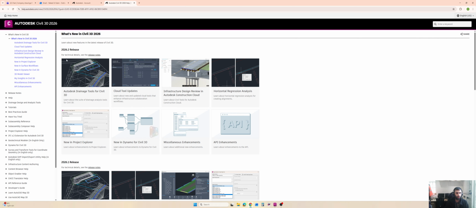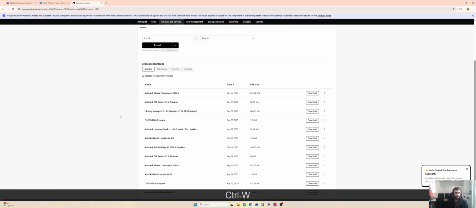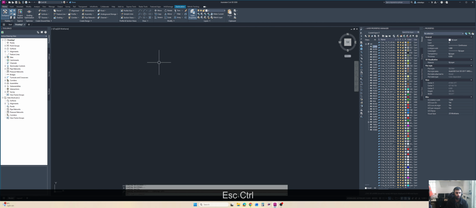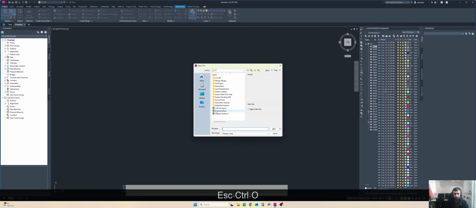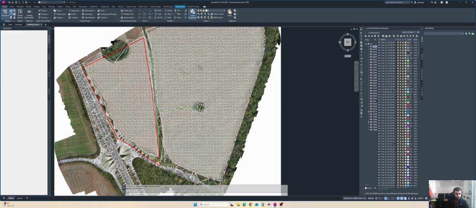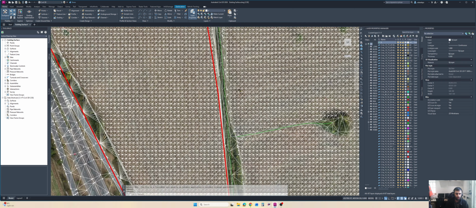So this comes with the Autodesk drainage tools that I have shown you in my Civil 3D. So we are going to utilize these tools in this video to see how they work in Civil 3D. So I will just open a new drawing. Control open. I'll just quickly open it. So I have one drawing. For example, I already have the surface in this one.